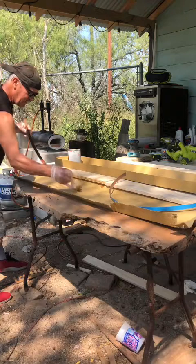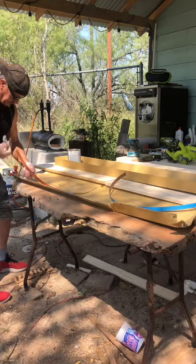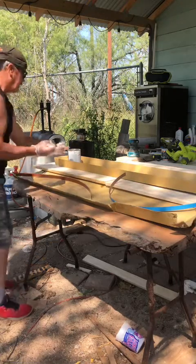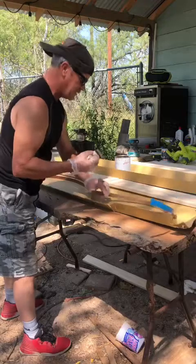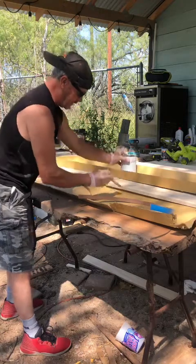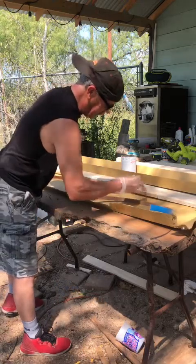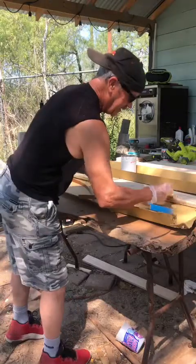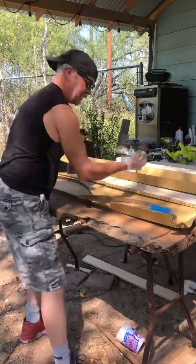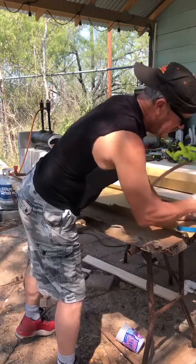So that's one. It takes about 15 minutes for this to dry, and that's when you go ahead and apply it. But you got to be careful because once you put it on there, it does not want to move. So you don't want to make a mistake when you're attaching it. Make sure you got it lined up right. And these little strips, you can have a little bit of freedom to move it a little bit, but not much. That's that.